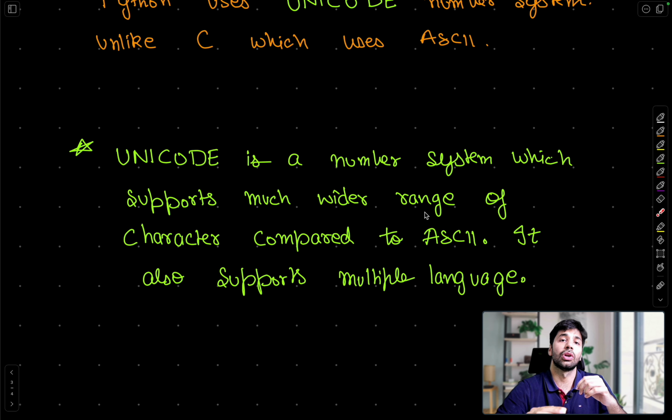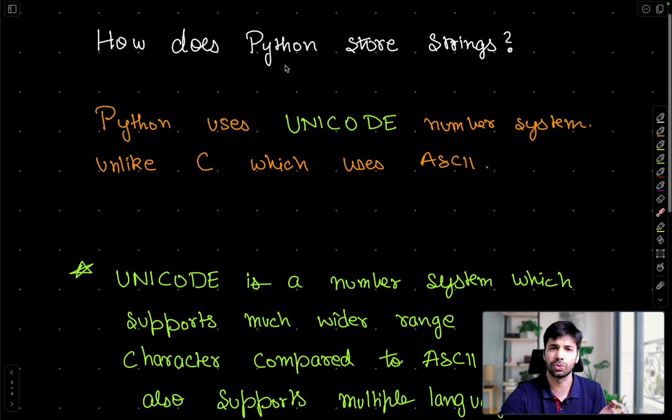Now coming to the industry use case of strings, of course, you can understand that it is used in a lot of places. Anytime we are storing any information of type string, we are using the string data type. Based on that, we have lots of operations as well as inbuilt methods in string, which we are going to see in upcoming videos, so that we can use them and perform operations on a string. With that, I hope the basic idea about strings is clear, how you can define a string as well as how strings are internally stored in Python.